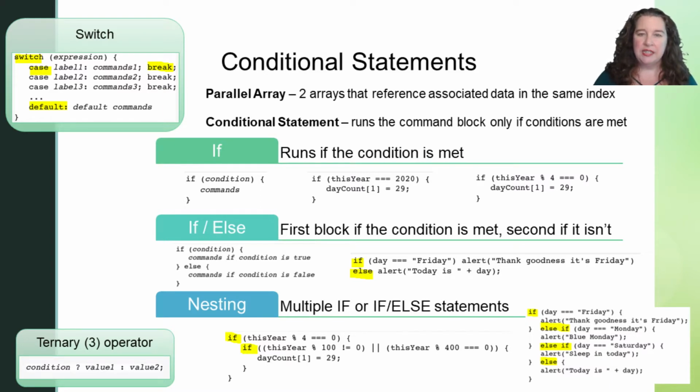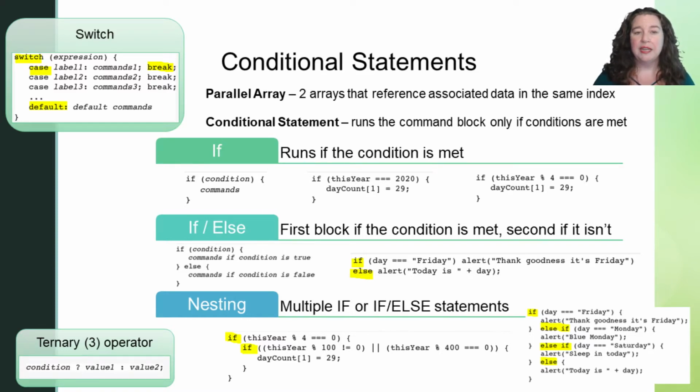In JavaScript, as in multiple languages, we have the concept of a switch. A switch is something where you might have multiple commands that you want to run based on a given value. If the case is 1, do this. If the case is 2, do something different. In this case, we're going to use the word case, giving it a label, so an option, and then breaking at the end of each case statement. A break will break you out of a loop. So that's how the break works with a switch statement. With a switch, make sure you have a default option as well.